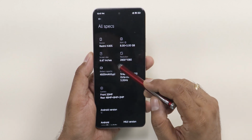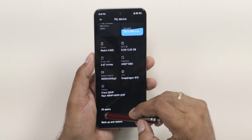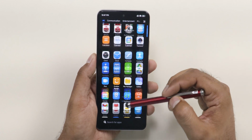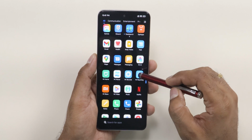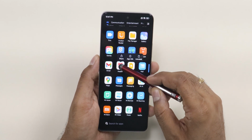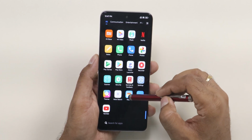Recently, we have seen the Xiaomi 12 series, the Xiaomi 12X, especially the smaller one. That one is running Android 11, but the good part here is that this one is running Android 12. And actually, I really like the MIUI ROM now because there is no such extra bloatware, and almost all the applications that have been given you can easily uninstall. Let's see, yes, most of the applications except a few of them like the Mi AI. I think the Health also, yep, those apps you cannot. So a few of the applications will be there, but the rest you can easily uninstall.